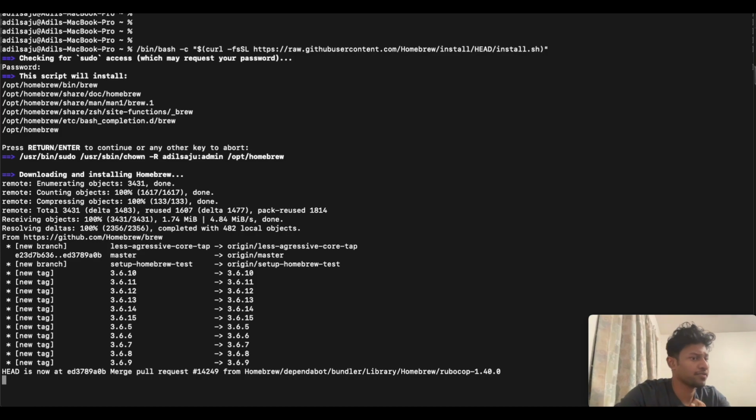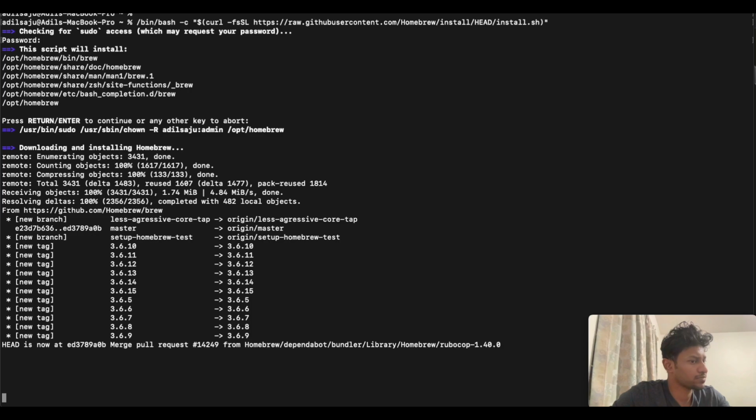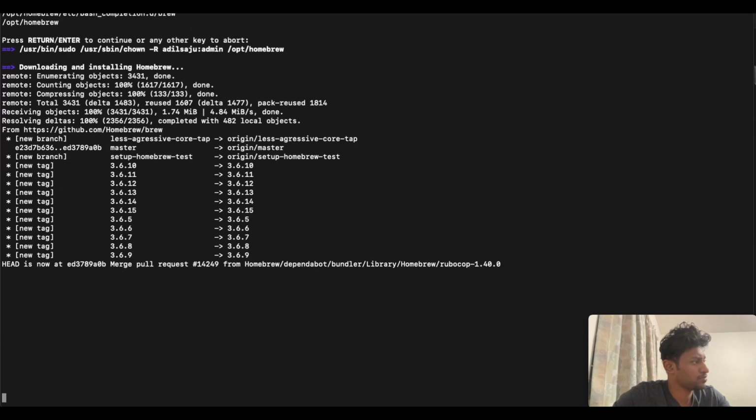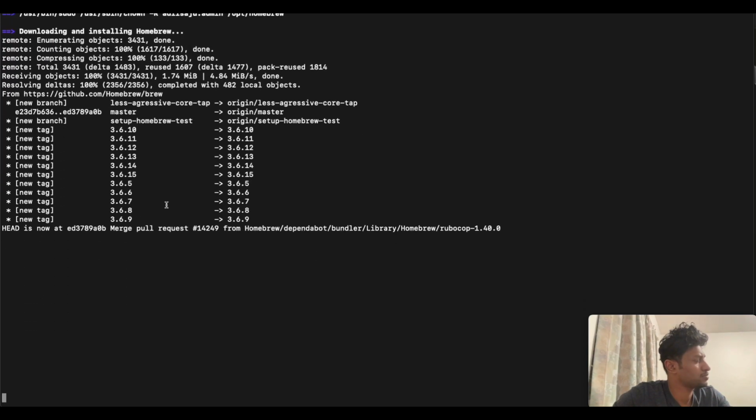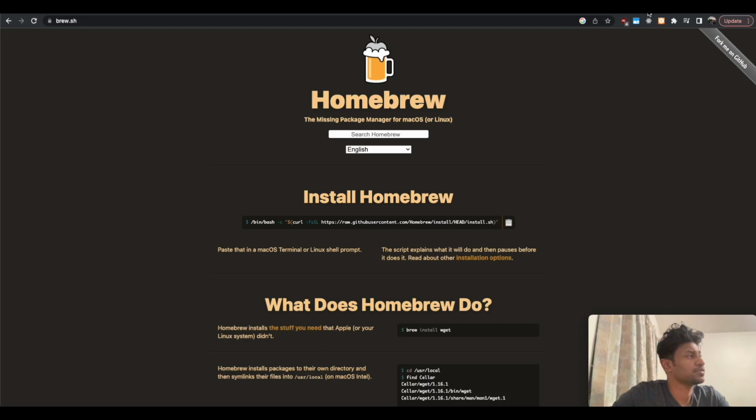I already have homebrew, so I guess it will just update my current homebrew. I'm just doing this for tutorial purpose. Just leave it. So that's the command. I will paste that in the command description.